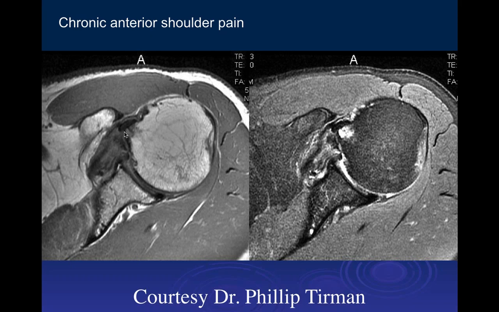And this is a fairly common case. We saw another previous example. We have a severe tendinosis of the subscapularis tendon. We have edema within the lesser tuberosity. We have a narrow space between the coracoid process and the lesser tuberosity, and we've got anterior subluxation of the biceps tendon with increased signal intensity and flattening of the biceps tendon. So I think all of these factors come into play to produce the anterior shoulder pain in this particular individual. So it's actually multifactorial, but a major component of this is coracoid impingement.